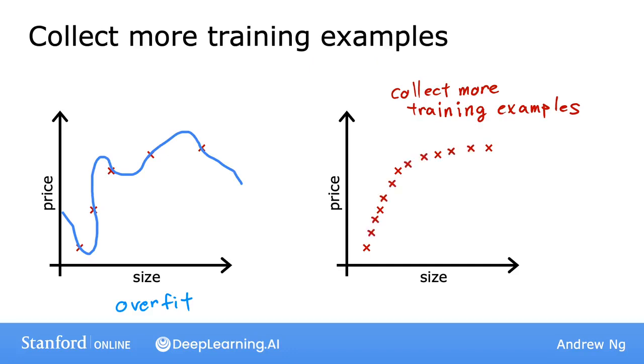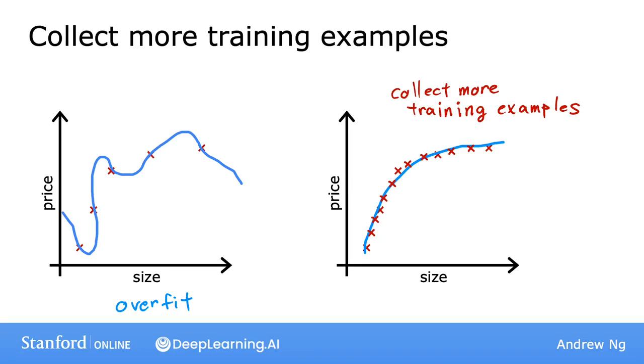of houses, then with the larger training set, the learning algorithm will learn to fit a function that is less wiggly. So you can continue to fit a high-order polynomial or some other function with a lot of features, and if you have enough training examples, it will still do okay. So to summarize, the number one tool you can use against overfitting is to get more training data.